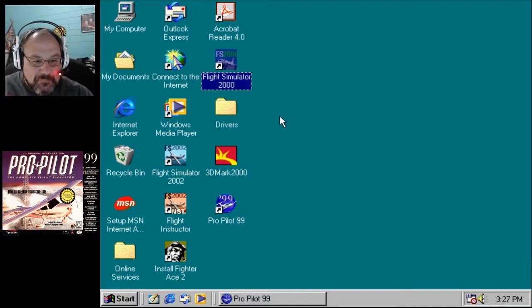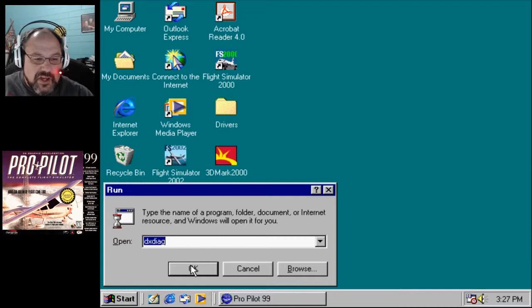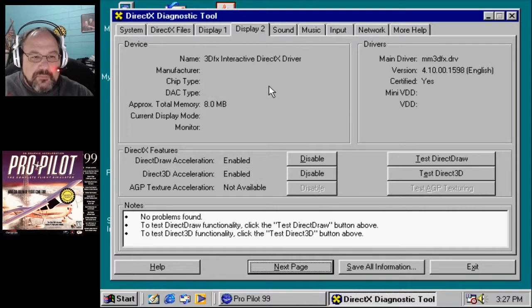Now, let me just go ahead and pull up DxDiag, okay, DirectX. So you can see I've got two different displays showing here. It's DirectX 8. Here's display 1. I've got ATI Graphics Pro Turbo PCI. That's what I'm emulating right there. Display number 2. Well, there it is. 3DFX Interactive DirectX Driver. Main driver right there. Everything's enabled. You can see that.